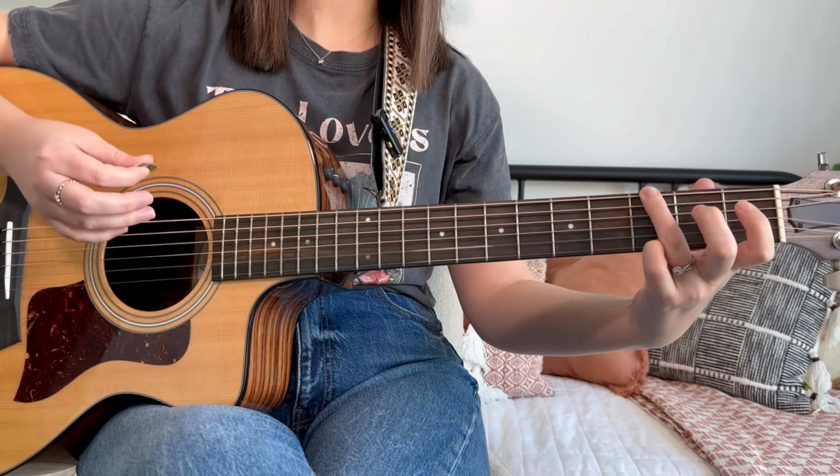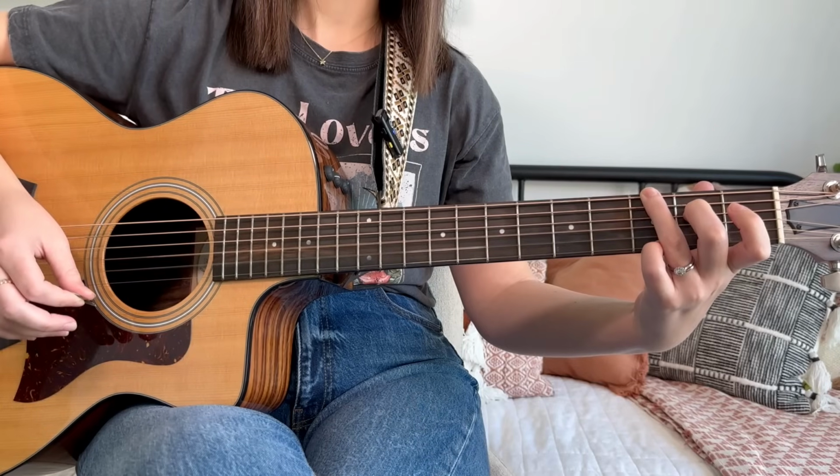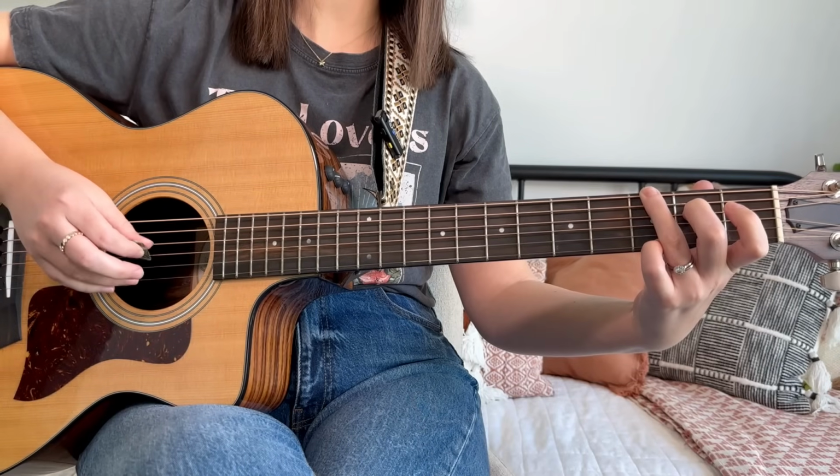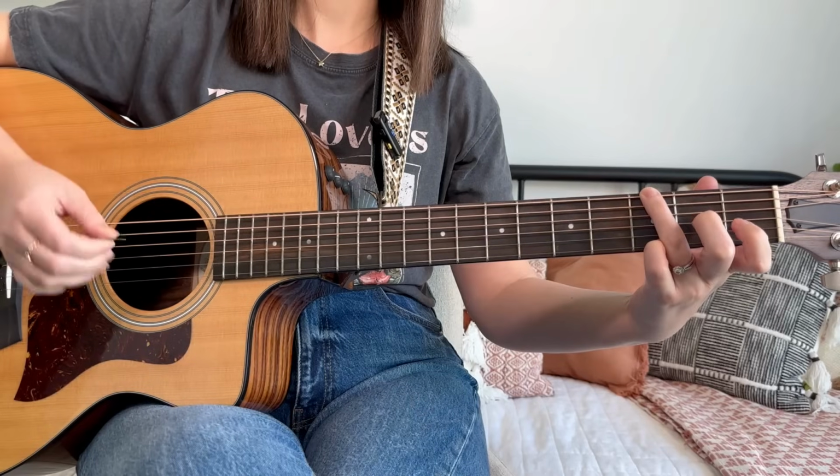When we're going to do our next down strum, we're going to put our second finger onto the D string for the down, and then take it away for the last up. So in total, the second section.